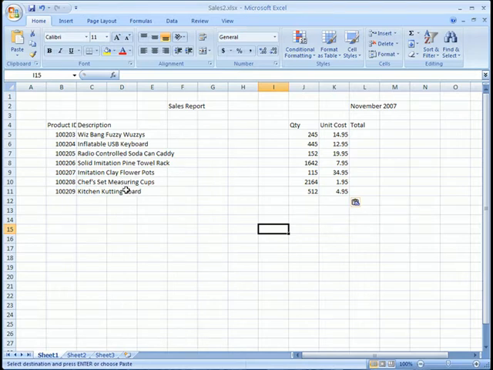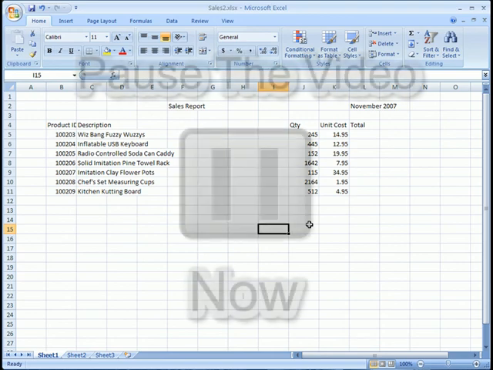When you're done, you need to go up and click the Save button. That's something you need to get into the habit of doing periodically. Excel will automatically save things for you every once in a while, but there is a chance that you might have done a lot of work before Excel got a chance to save it, and something could happen. You could have a power outage or get a program error and lose that. So try to save periodically. Go ahead and pause the video now, enter in all the information that you see here, and in the next exercise, we're going to talk a little bit about formatting and laying all this out so that it looks real pretty.